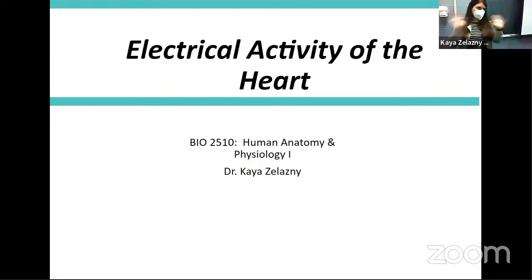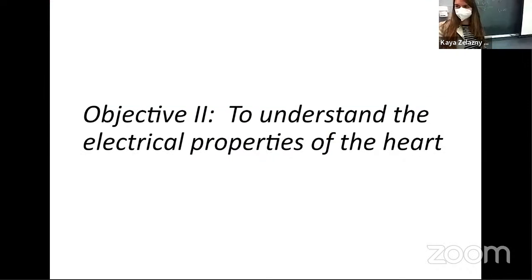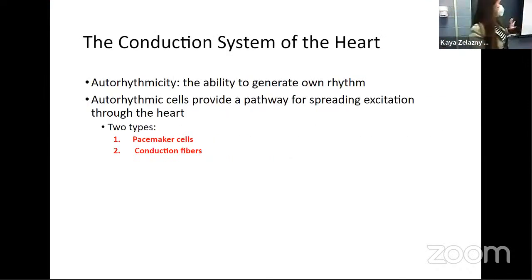Okay, so now that we have a little bit of an idea of what the anatomy of the heart looks like, we're going to be diving deeper into its function. So those concepts will be coming back. I'm going to start out by talking about the heartbeat. We're going to be talking about how cells that create these electrical activities in the heart spread throughout the different parts of the heart and create contractions in the cardiac muscle. To understand that, first we're going to talk about the cells that are doing this.